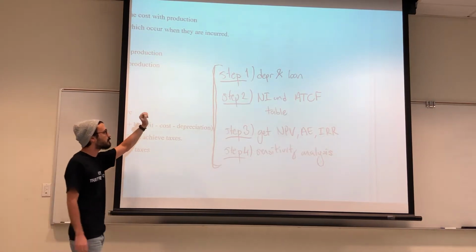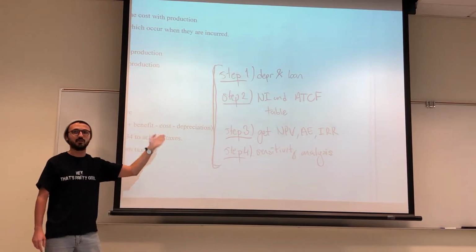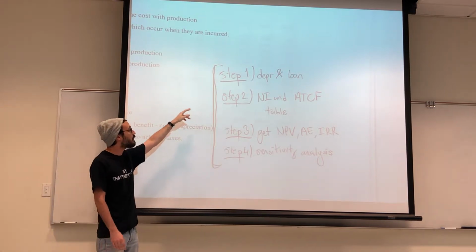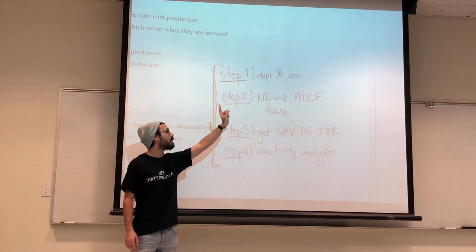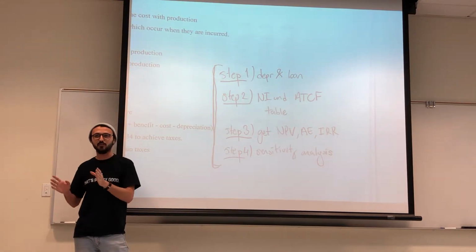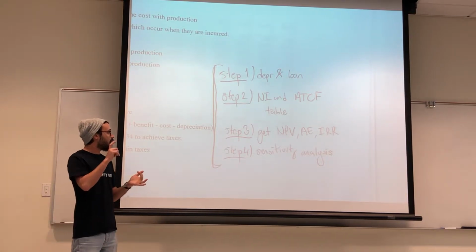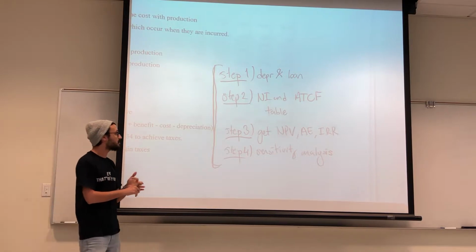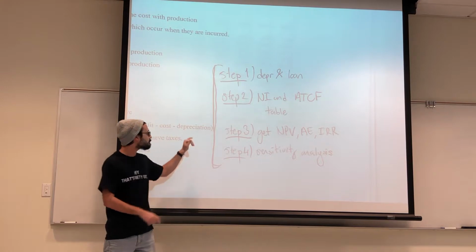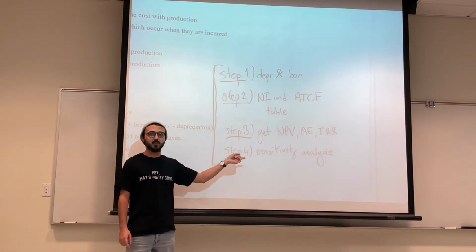So first, we go with depreciation and/or loan amortization. So let's say you did depreciation, then you do loan amortization. Doesn't matter which order you do, because we're going to use those things in the net income and after-tax cash flow table, which I'll make a real simple table, which I think everyone should use. It's very clear, understandable, and easy for us to grade, because this is a very complicated quiz.